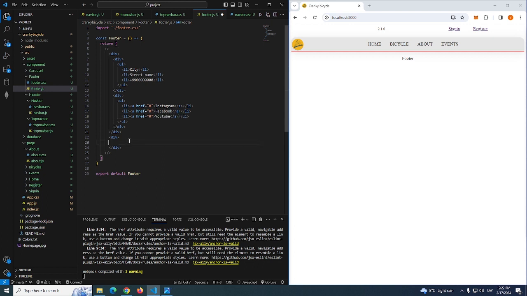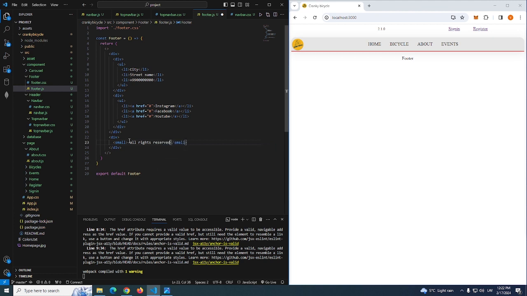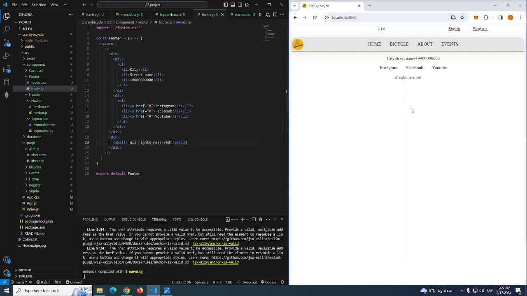And down below I will add small, and I will write all rights reserved. Okay, so if I save it, I can see this in here.